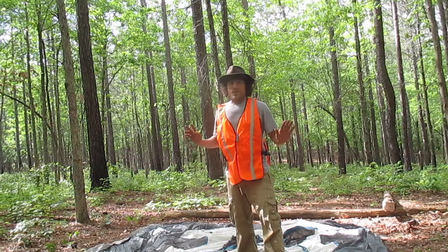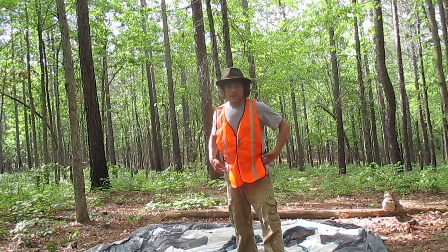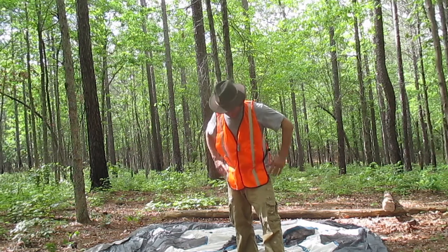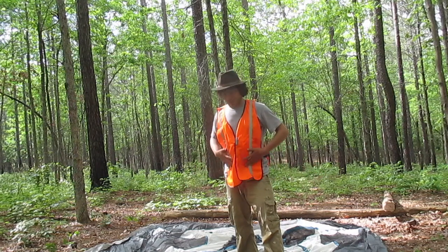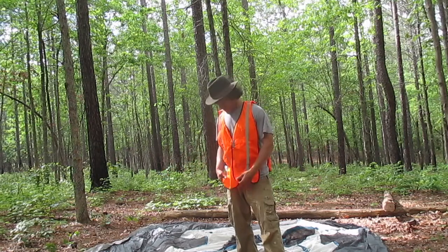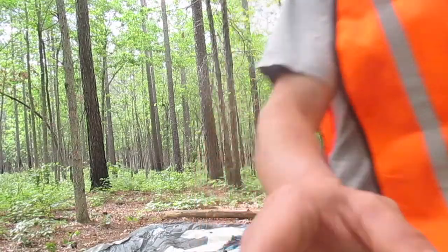So I almost forgot, safety first. When I called the ranger here in the Uwharrie district, they did say camping's still allowed, but they did say it is turkey season and advised that I wear an orange vest. So safety first, I went ahead and went to Lowe's. This was like 10 bucks. Yeah, if it saves my life, I guess it's worth the 10 bucks.